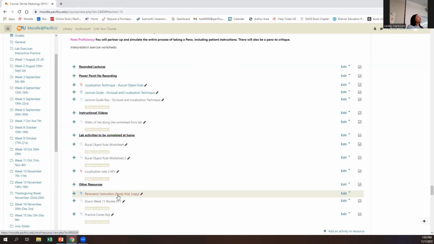And then you have to be able to remember to put on the lead apron, tell them to remove jewelry or make sure they don't have anything in their mouth or on their head or on their necks. It's metal that'll show up. You have to situate them into the machine, make sure all their planes are in the right place, that they're hanging on, that you've told them to step forward so that the spine gets out of the image. All of these things you need to just remember to do.